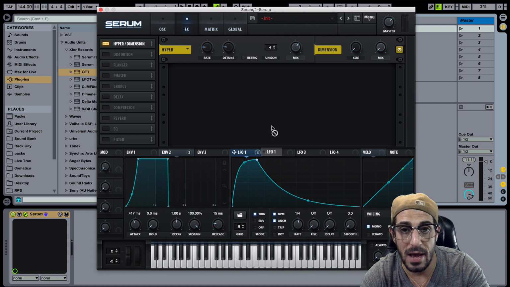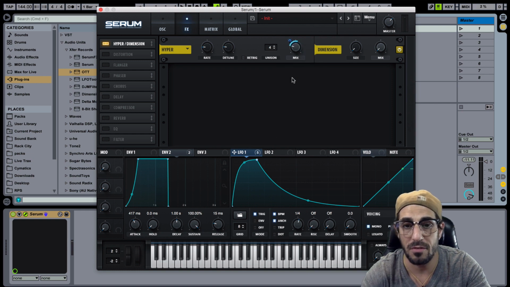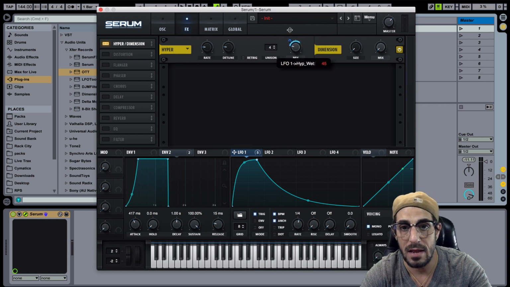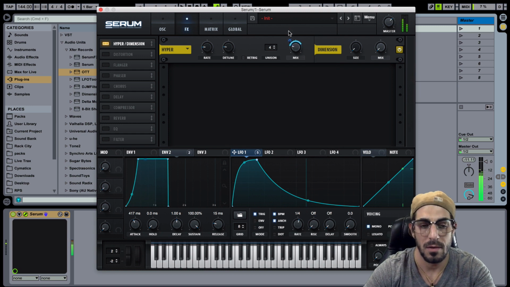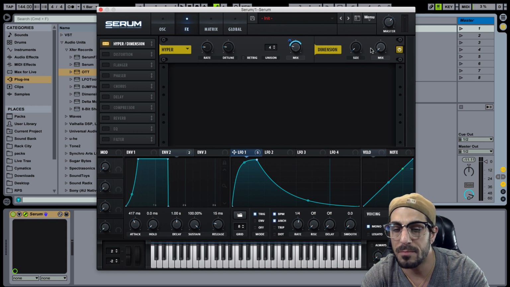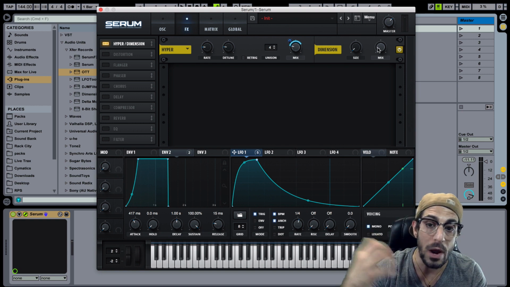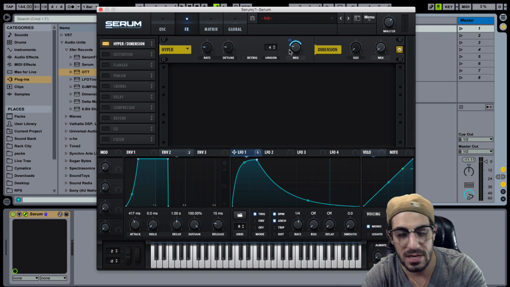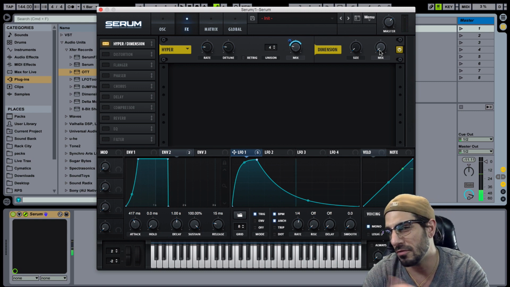We could take maybe this guy and apply it to the mix knob here, and then it's going to kind of mix that in, which is really nice. So you get the effect, but then it comes right back out. Dimension expander is just another way to add width to your sound. We kind of used it here, so maybe we won't use it right there.